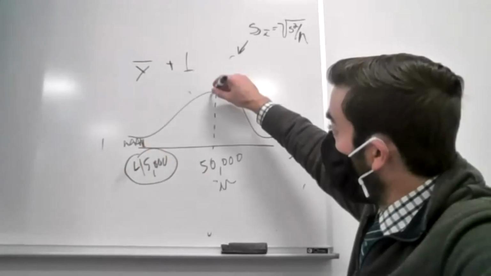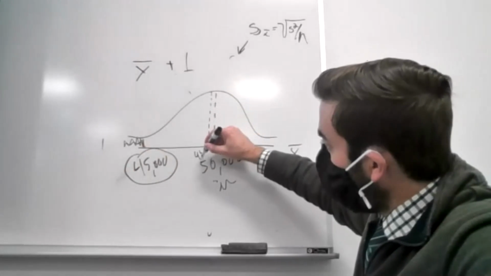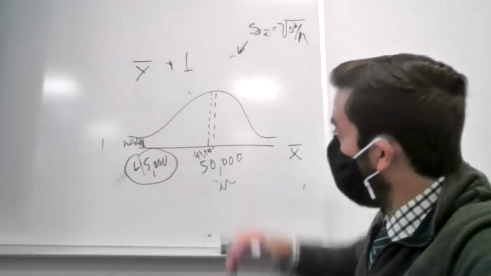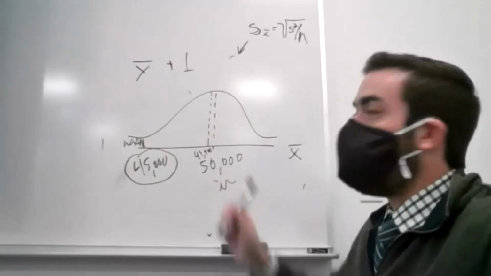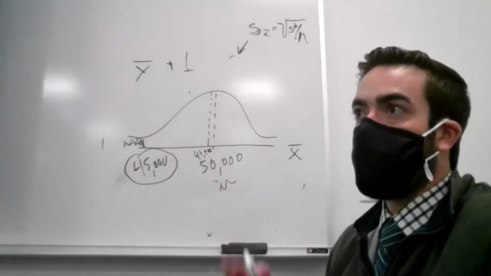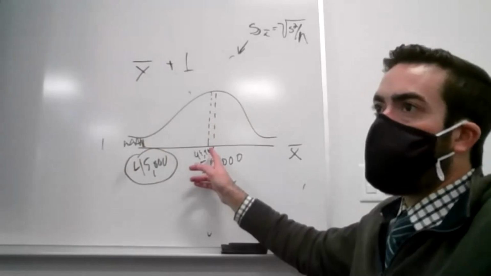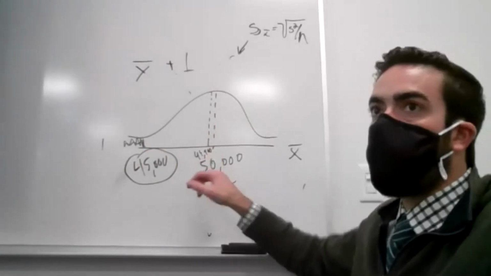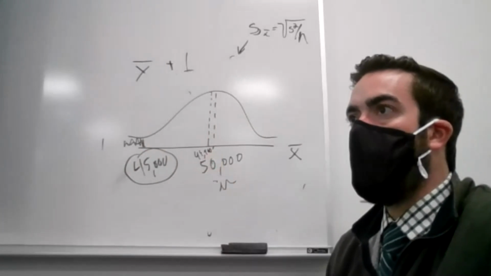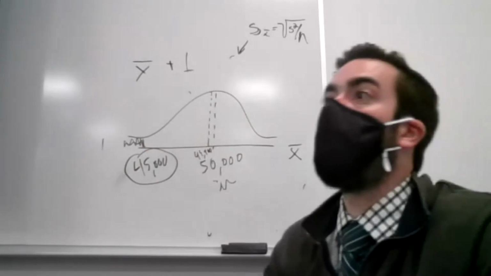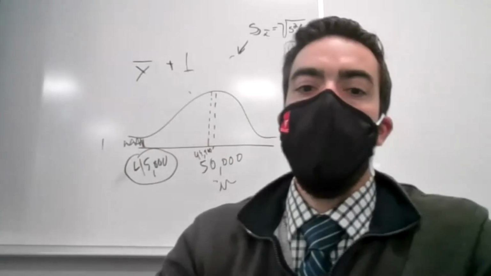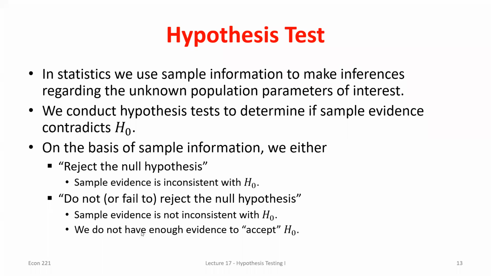Excuse me, but what if I took a sample and I saw 49,900? Well, it's not 50,000. It is evidence that goes against the null, but it would be a pretty likely sample mean for me to see if, in fact, that was the true mean, right? Because values near the mean should be more likely for me to see. Right? So that would be an example where I found evidence that goes against the null, but not enough evidence, so I would fail to reject or accept the null hypothesis.